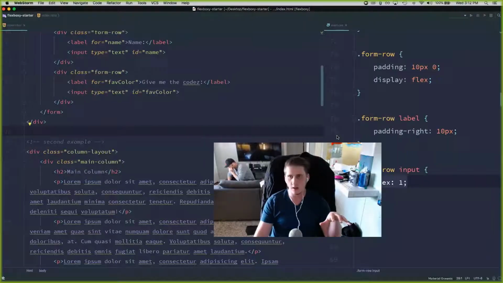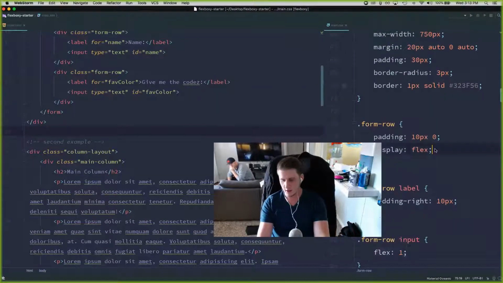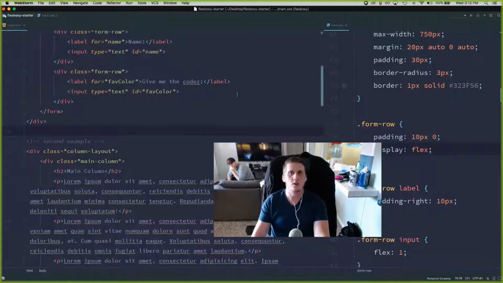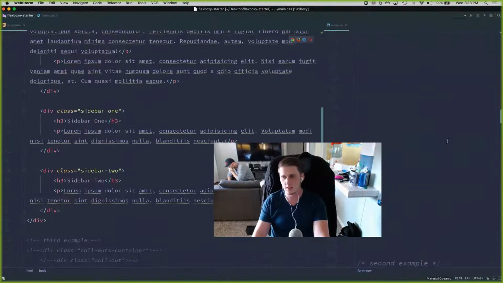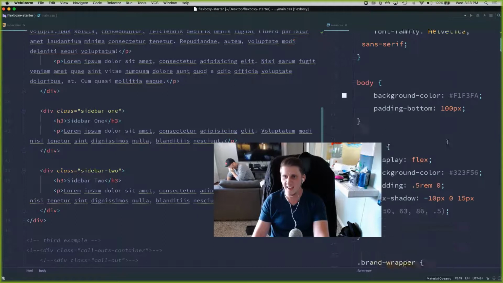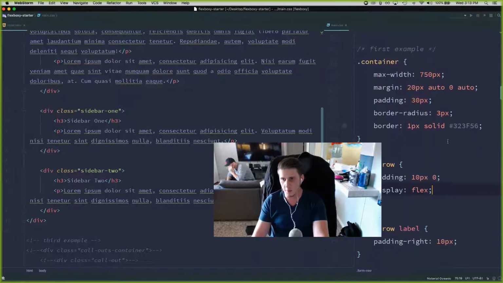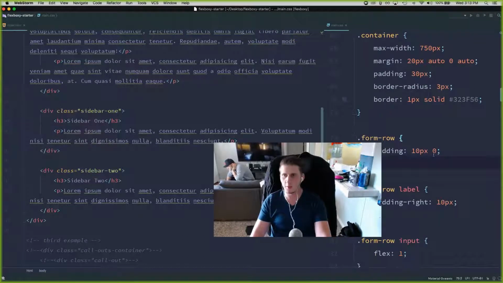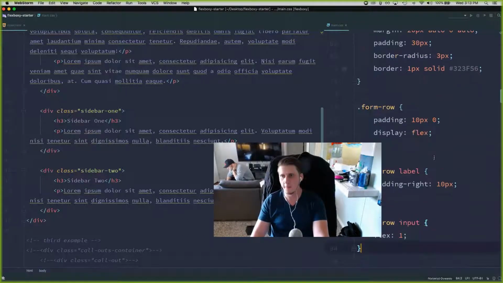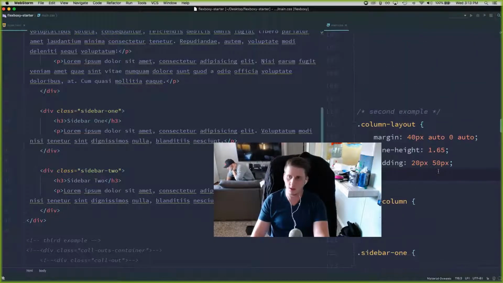All right. Now, if I, on this form row, sorry guys, go ahead and, what project am I in? Oh, what happened here? Shoot. I've already got some properties accidentally added here on the starter HTML. Maybe it's not on yours, but it's on mine. So I'm going to go ahead and make sure I delete this. Bear with me. So second, I want to take the display flex off that. Okay.